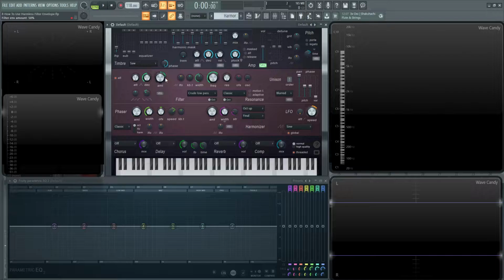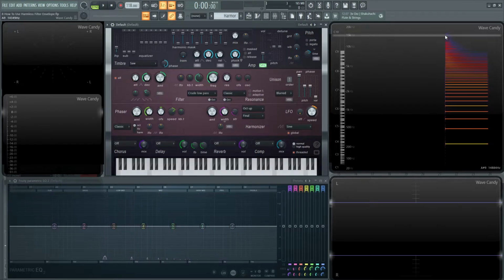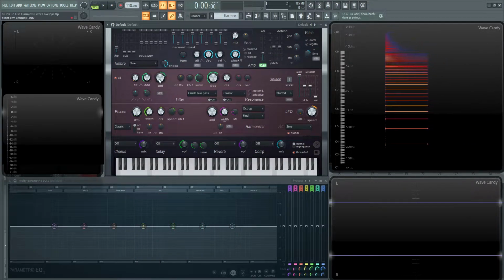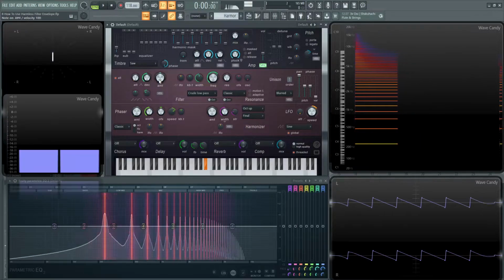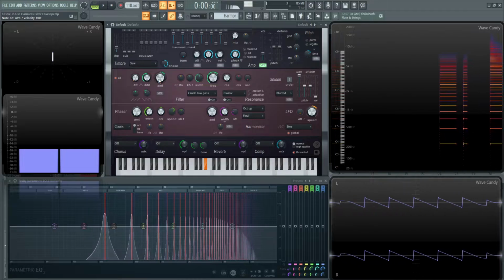So with this amount knob here, when I hit a key, let's bring it down, when I hit a key, we can see here there's a little bit of motion. It cuts off right here. We can see that change. And that's because this amount knob is up. If we default it, we're just going to have a cutoff. So there's a little bit of motion here.